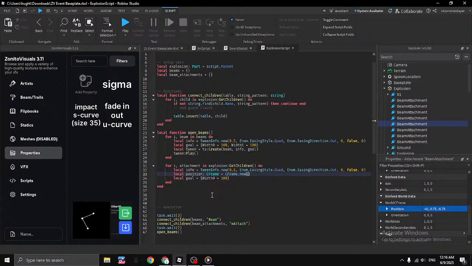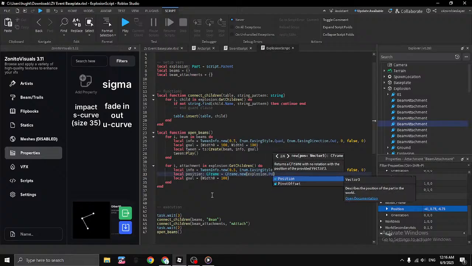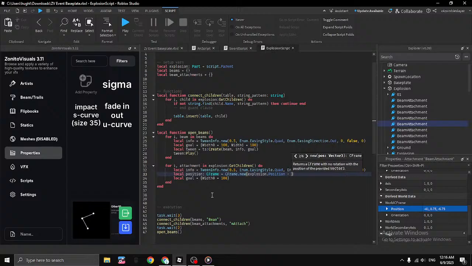Actually no, let's do, what is it, explosion.position minus, plus vector3.new 0, 50, 0, and we're just gonna tween to that basically. So CFrame equals this.